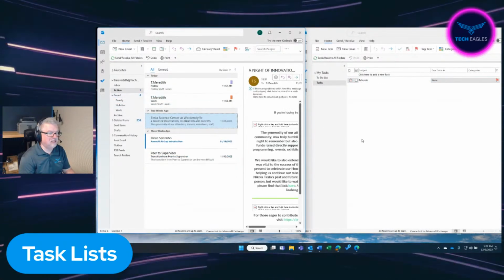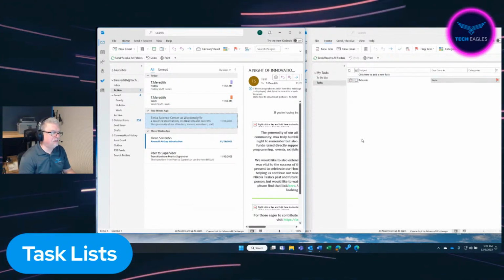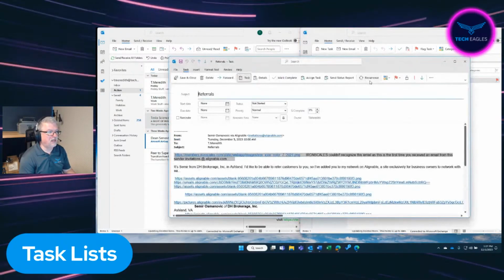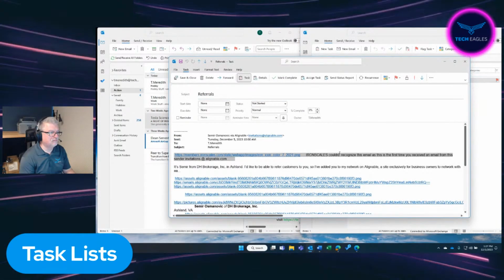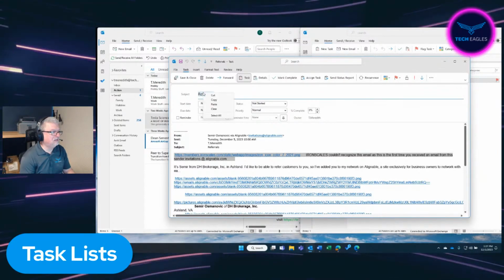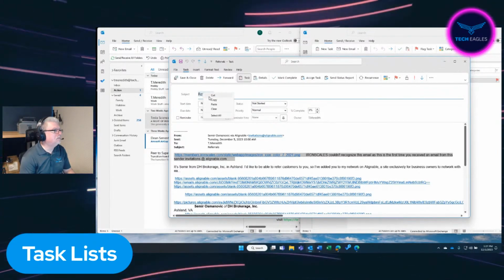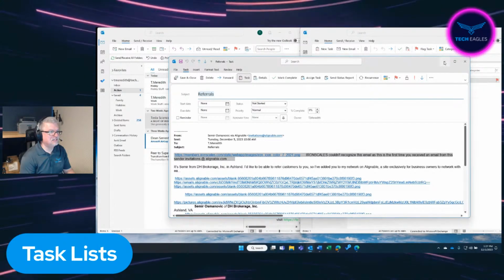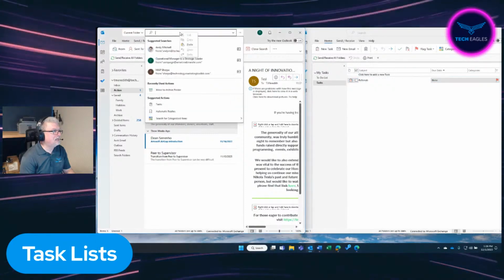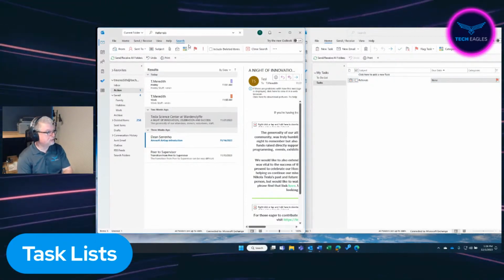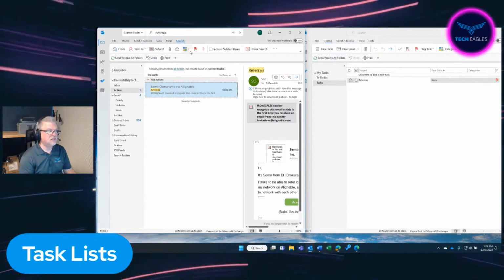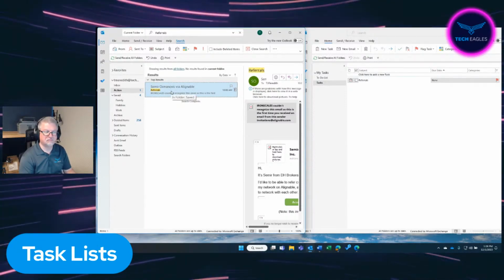So I might drag it into saved, but now it might be buried and might be hard to find. Or is it? I want to reply to it. I don't know where it is. Okay. I can just copy the title. It makes the title of this task from the subject line of the email. And I can just paste it and search for it. And lo and behold, it comes up. And then I can reply to it from here if I need to.